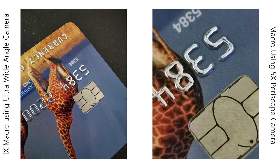But what's even more stunning is the fact that the 5x camera captures even better macro shots. It allows you to go surprisingly close to the object or subject, and you can get some stunning results as you can see here. So you don't really need to use the super macro mode, just switch to 5x or 10x and capture it.